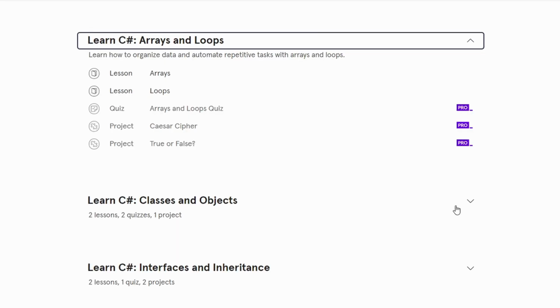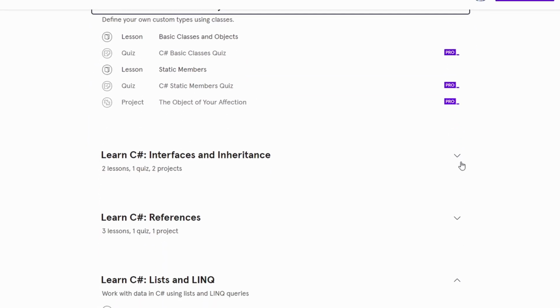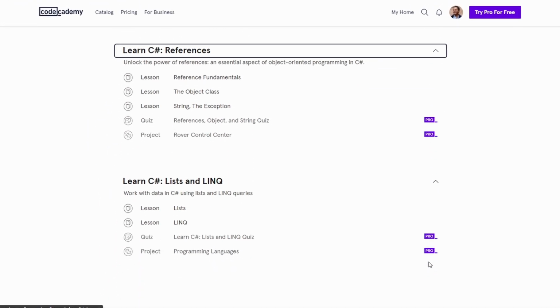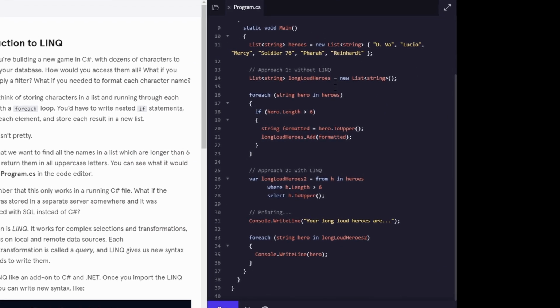I already had a bit of background in programming, so all I needed was a refresher. So I went through stuff like this, and I highly recommend their learning platform. I think it's easier than watching a video and trying to replicate everything. So after about a week, I was literate in C#.